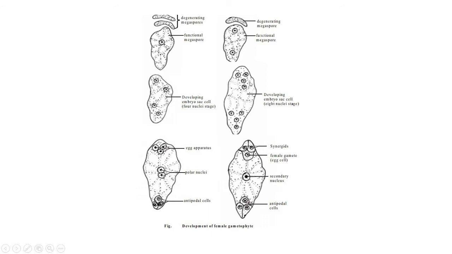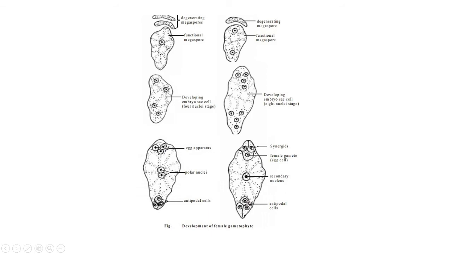Later on, cell wall formation takes place. Out of the 4 nuclei, 3 nuclei develop a plasma membrane forming an egg apparatus. Initially they are called quartets. This is the micropylar quartet and this is the chalazal quartet, where 4 nuclei are seen. But later the plasma membrane formation takes place, and the nuclei towards the micropylar end form a triplet, that is, 3 cells. These 3 cells develop a plasma membrane resulting in the egg apparatus, where we can see 2 cells on either side of the central cell. The central cell is bigger in size, and the 2 adjacent cells are smaller and are called synergids.